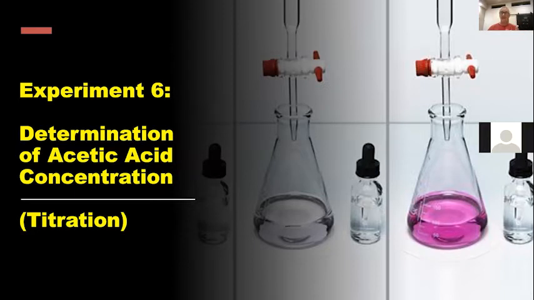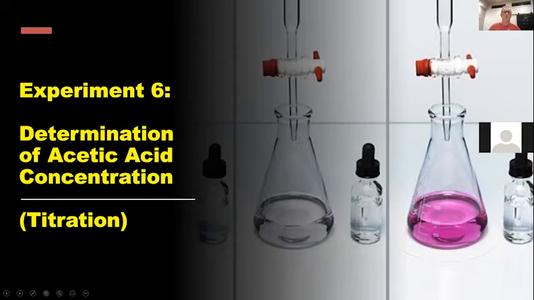Because if we start with an acid, we know that the pH is going to be low. And as we keep adding base to it, we know the pH is going to eventually increase, and finally go through neutral, where the concentration of acid and base are the same, and then zoom up to a basic pH. And at that point, we want to know exactly when the concentration of the acid and the concentration of the base are the same, or the number of moles of acid and base are equal. So we call that a titration experiment. That's what we're going to be doing tonight.